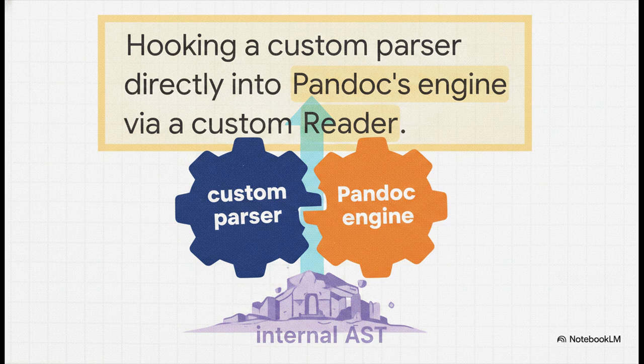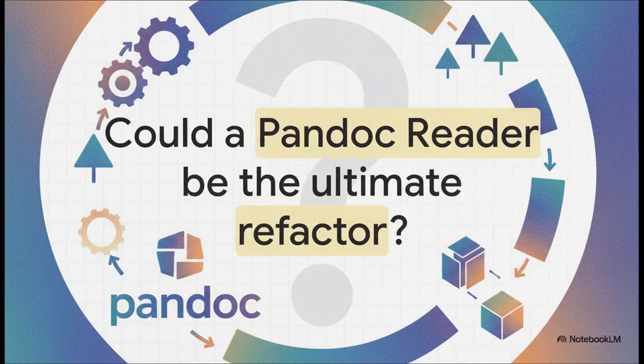But the journey of refactoring is literally never finished, is it? The author actually points out a next evolution. While this internal AST is a huge leap forward, there is a potentially even more elegant solution on the horizon: hooking a custom parser directly into Pandoc's engine by creating a custom Pandoc reader rather than managing an internal AST document at all. Which leaves us with this awesome, kind of provocative question: will discarding this newly built internal AST entirely for a custom Pandoc reader prove to be the ultimate architectural triumph?